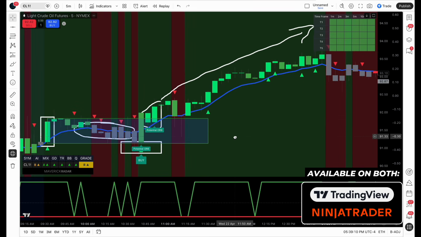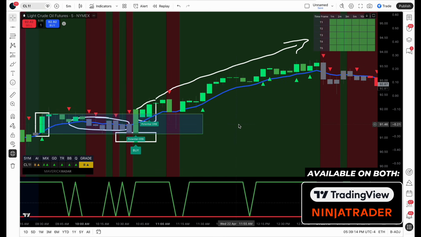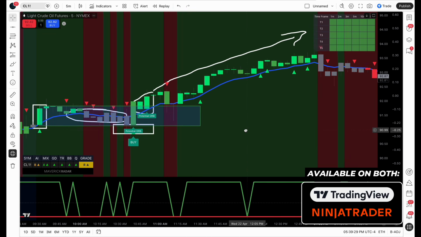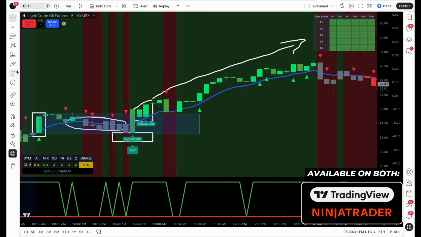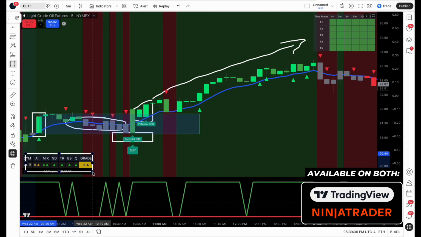But there's 3 symbols where the Maverick indicators were pretty dang clear. It's arguable that on ES you would have gotten stopped out on the first try, but then taken it to the house on the second try. Pretty awesome. So that's why we preach small risk, high reward. And we're not even discussing the ultimate trading assistant, the Maverick Radar down here, or what your Maverick Multi-X looked like.